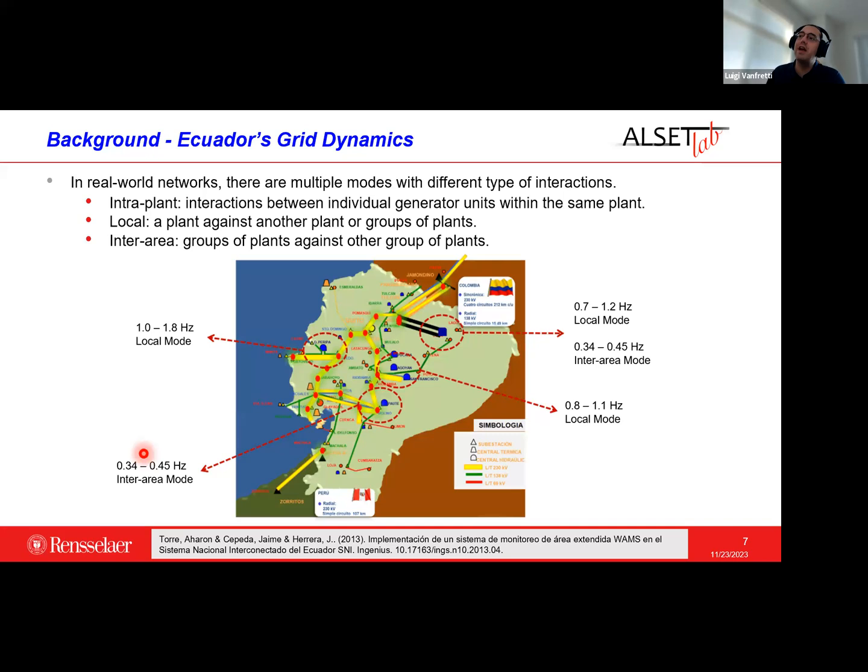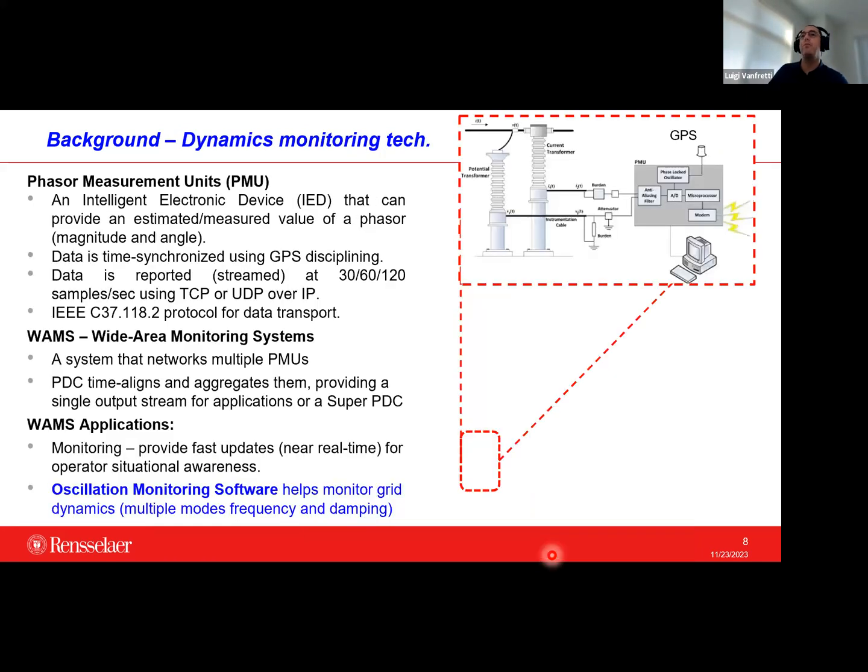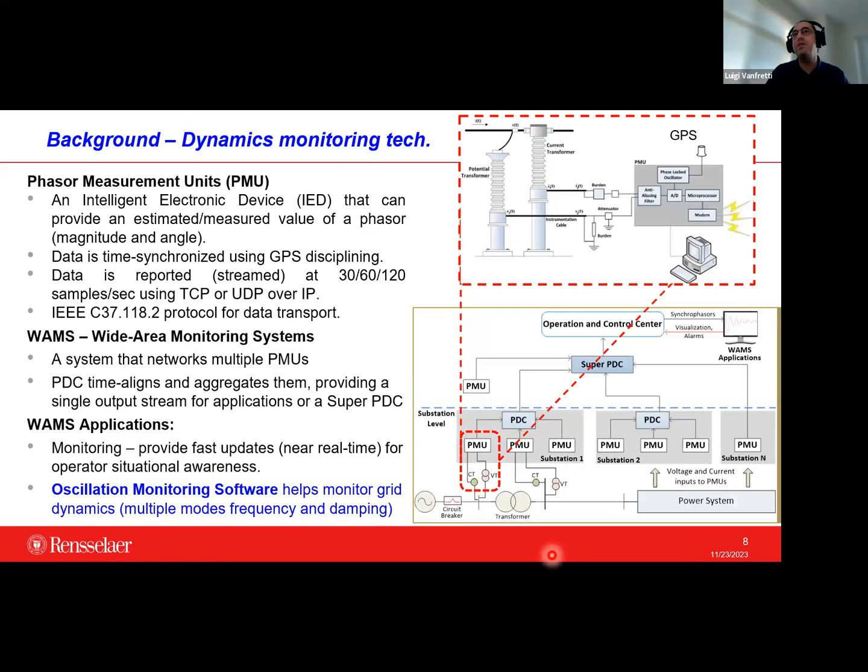values that I'm showing here, they have calculated in this paper through statistical analysis of the identification problem. So how do you get measurements? Just to give you a little bit of background, you have in a power substation two transformers. One is for the voltage, one is for the current. And this will go into this device called a phasor measurement unit. So that's how they're gathering measurements locally.